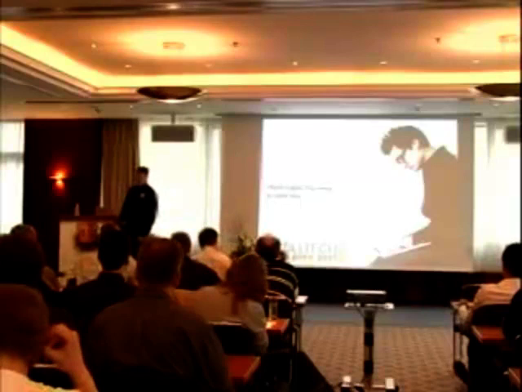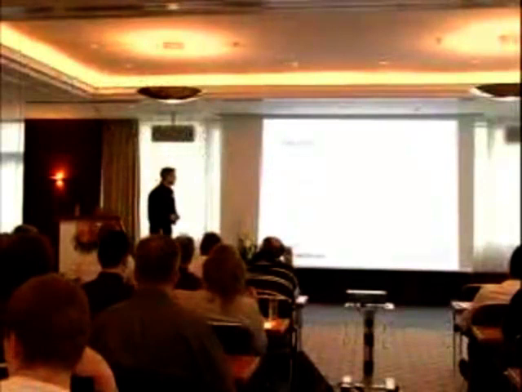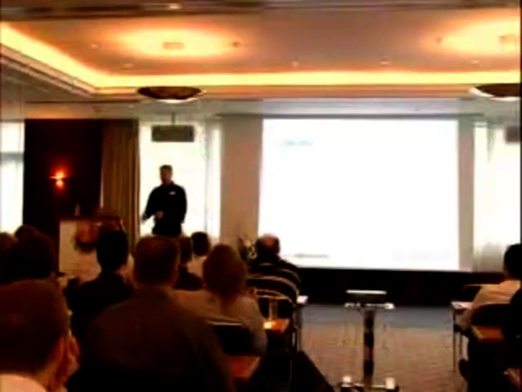So today's goals. We're going to split it into two sections. In the first half, I'm going to go through a demo where I have complex drawing, as I call it. You have lots and lots of items. In my case, I have 1 million. And still, while having a lot of items, you want to have snappy scrolling, be able to have smooth scrolling up and down. You want items to show up on screen fairly quickly. You don't want seconds of delays for stuff to happen. In addition, you want modern rubber bands, transparent on top, being able to select things nicely. And as we go along, I'll start with an unoptimized demo, then move on to add some simple routines to make it faster and better.